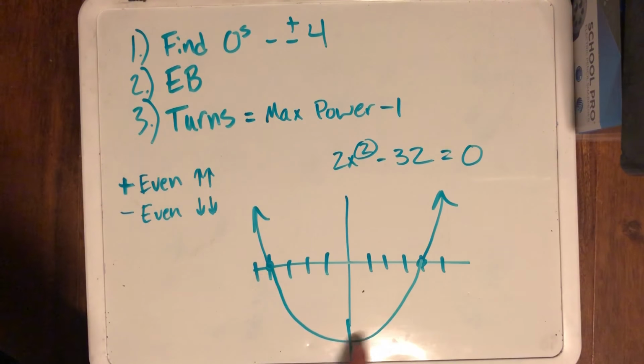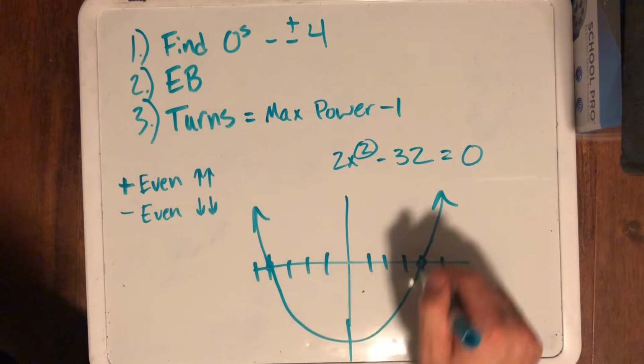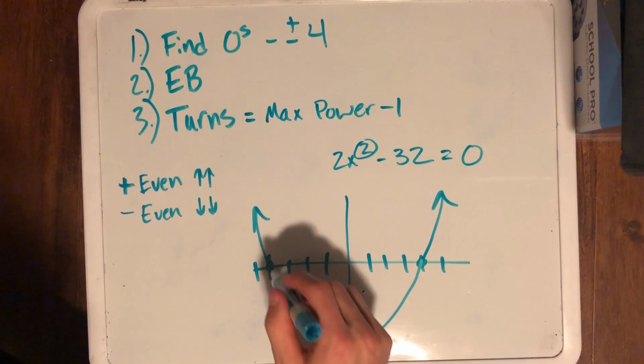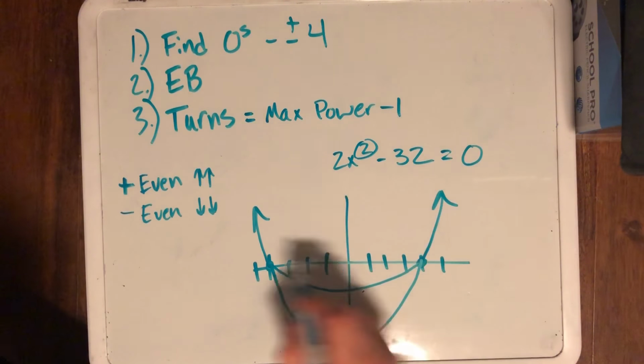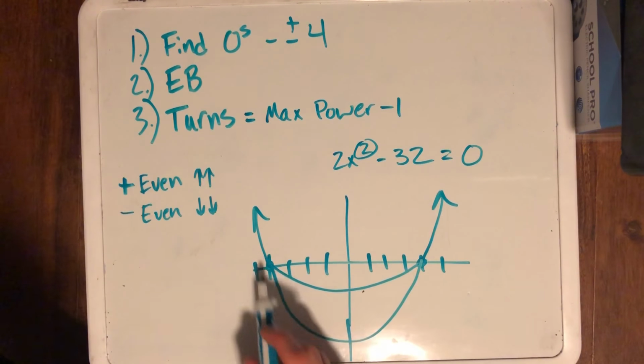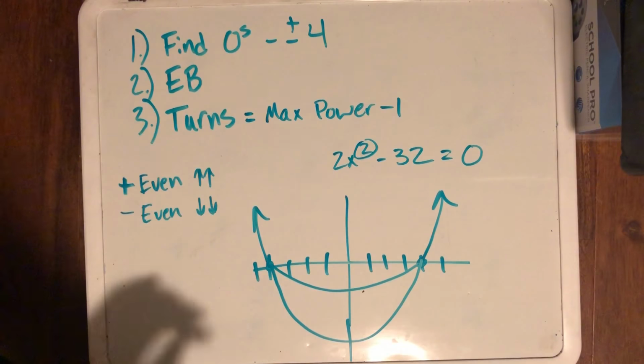I drew it like that just so it was kind of like a nice flow. If you're sketching it, you wouldn't be marked wrong if you did it like that. I think it looks a little funny, but it's up to you guys. It doesn't really matter when you're sketching them. As long as you have your zeros, you know what your end behavior is, and you know that there is one turn, it doesn't really matter what that one turn looks like.